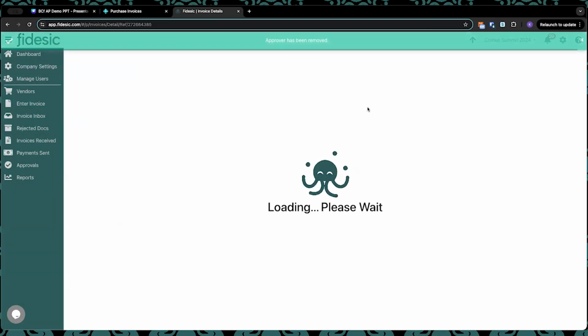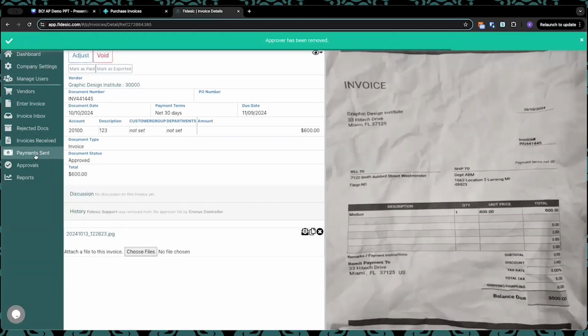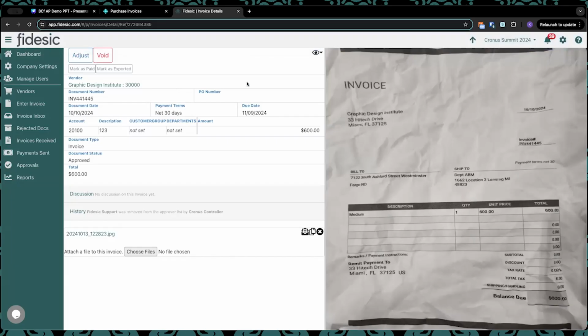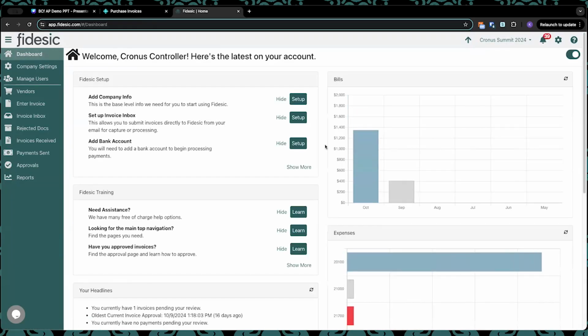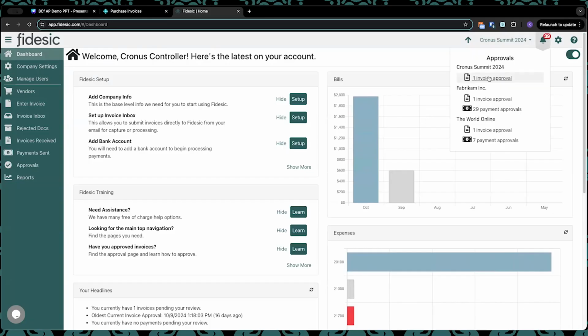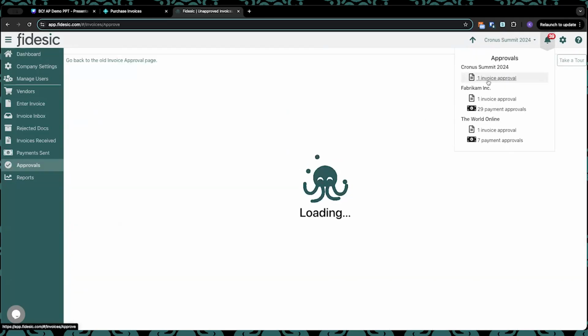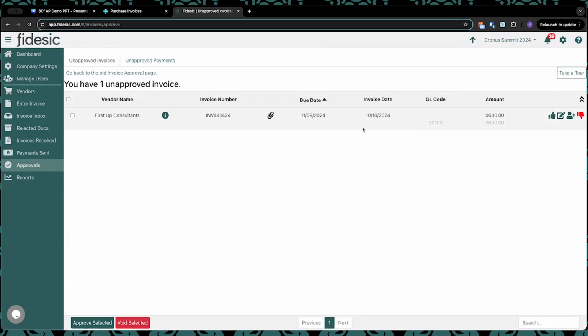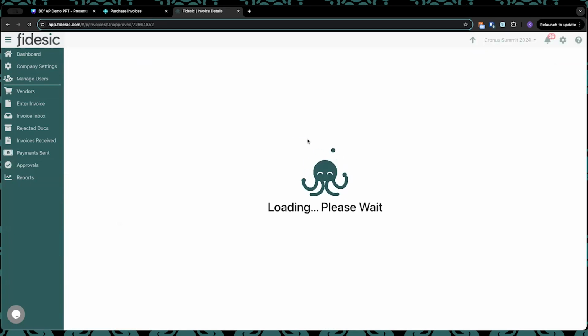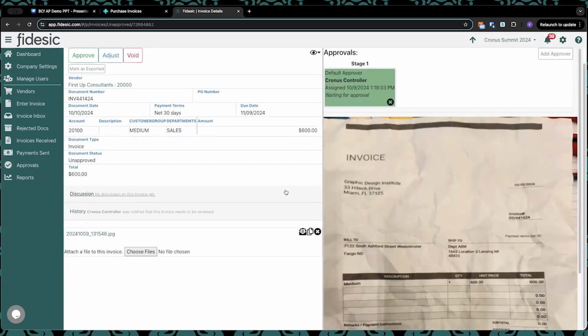So for your average user, the majority of what they're going to be doing within our system is they're going to get an email notification from us that says you've got some invoices to review. And then you're going to check your little bell icon up here and go, oh, I have an invoice I need to review. So you can come to this invoice page. This is going to be a list of everything that's in your queue as a user right now. You can check that out, see exactly what it is.